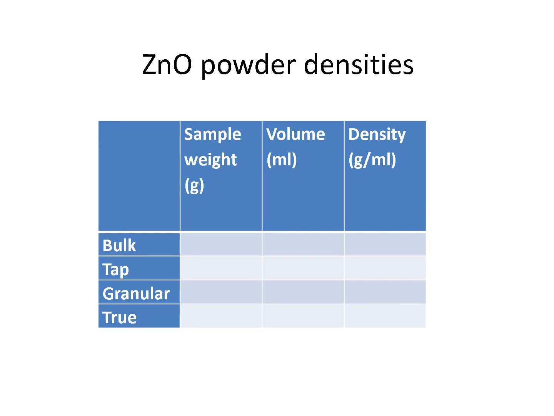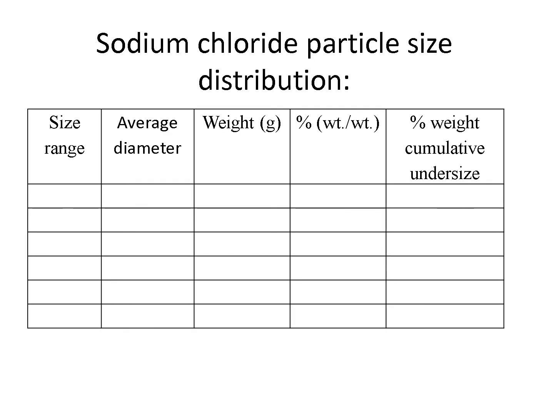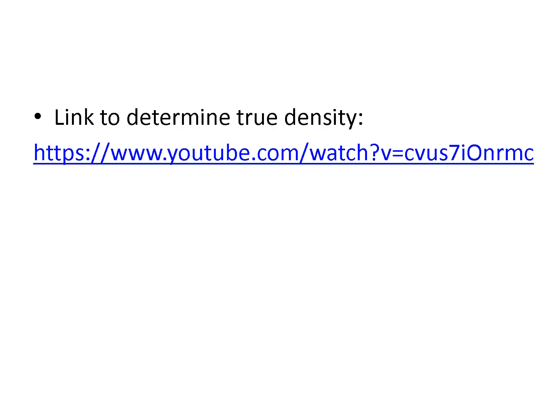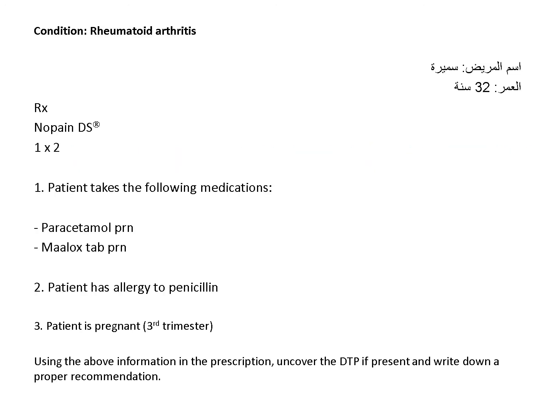So we can fill in this table, including the bulk density, tap density, granular density and true density from the video you have to watch, and also the particle size distribution of sodium chloride, which will be given as data for you. Also, this is the video you have to watch about the true density.